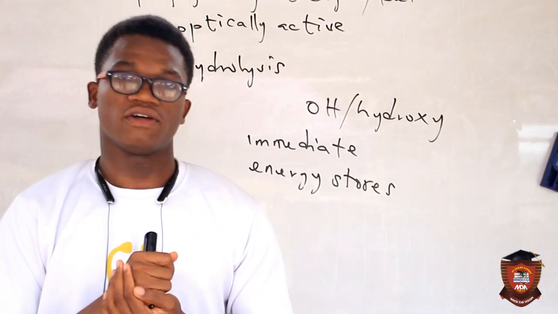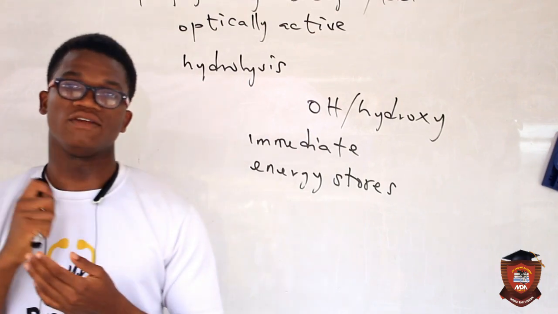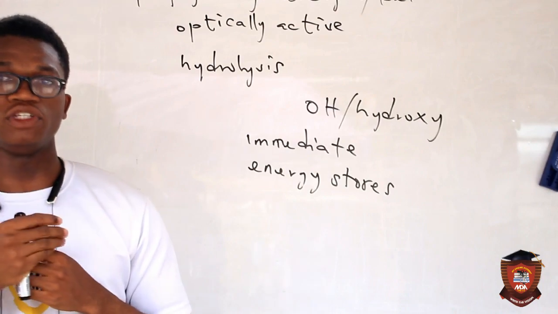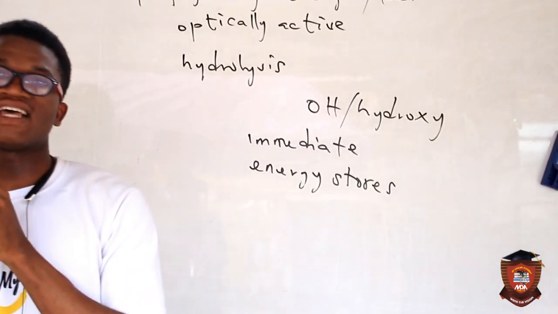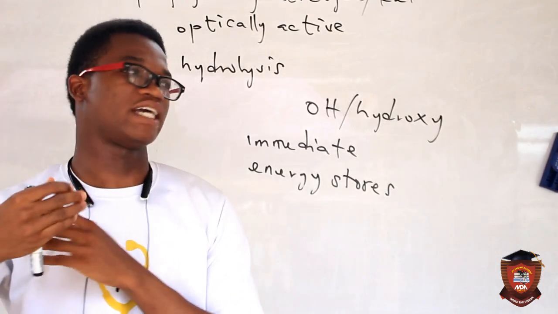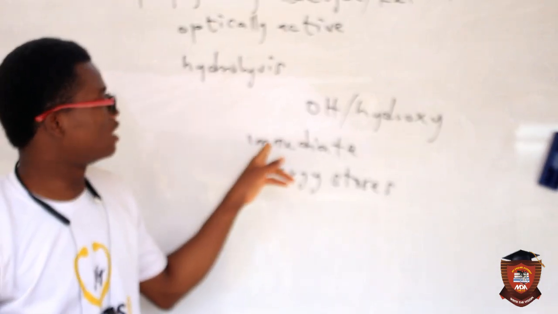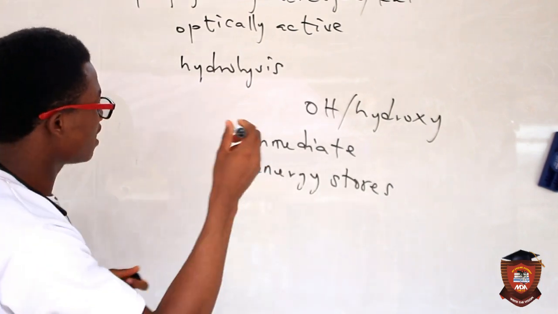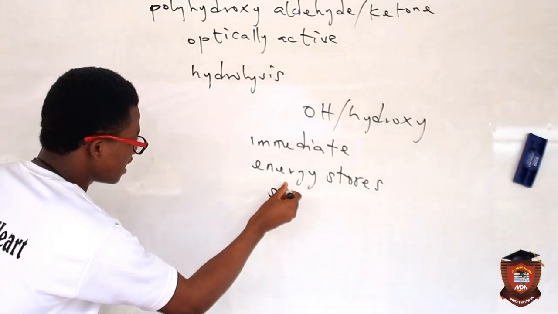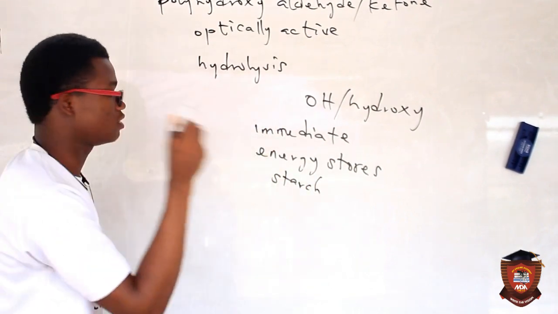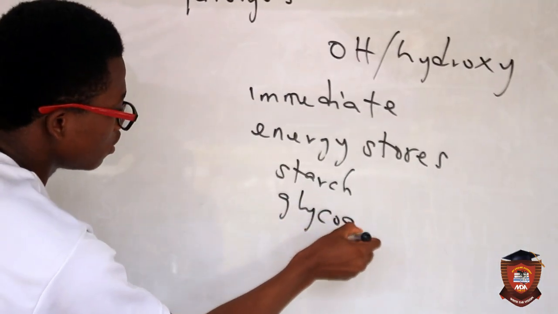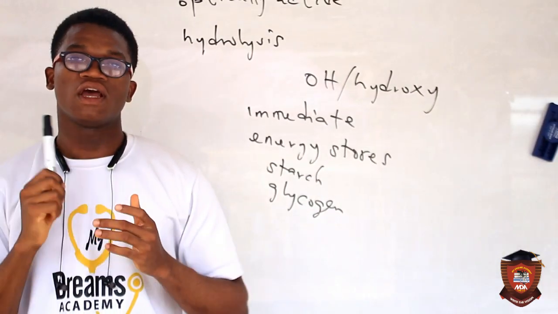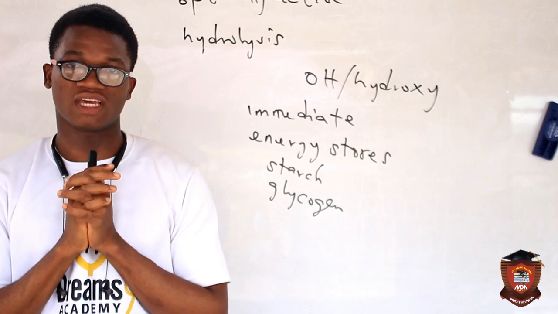And when you stay in your bed, you've not eaten in a while, and you stay overnight fast, it's also carbohydrate that keeps you through the fast. That's why when you come in the morning, you take a breakfast, you are breaking the fast, and what has been keeping you through the fast is carbohydrate. So carbohydrate serves both as an immediate source of energy and as an energy store. In plants, carbohydrate is stored as starch, and in animals it is stored as glycogen.